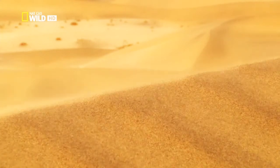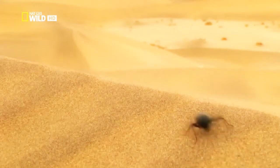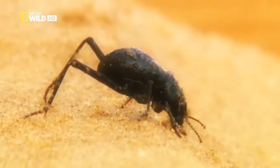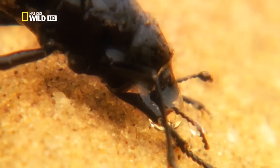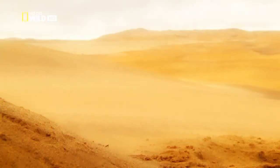Outside the dry river valleys, there is scarcely any vegetation. Here only extreme specialists survive. The Namib Desert Beetle is no bigger than a fingernail. As all animals, it depends on water for survival and has developed a special strategy. Even the tiniest traces of dampness in the air condense on its carapace. In time, a drop forms, which then flows directly into the beetle's mouth. This way of life limits the distribution of desert beetles to those parts of the desert that see fog.